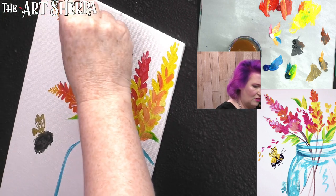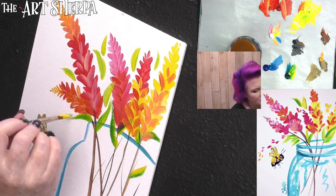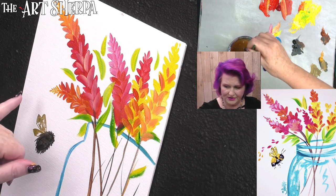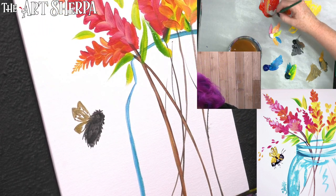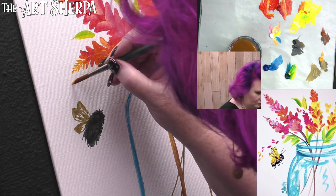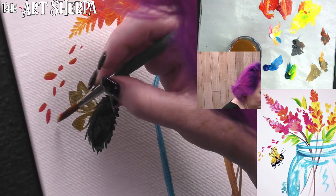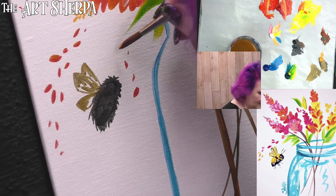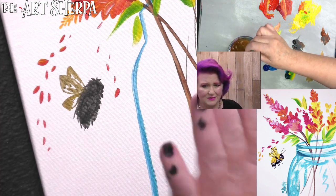I like to put them just around places. The stroke is a little bit curved. And I just feel like it fills out the arrangement. Oh, yeah. I also think it's nice to give some dropping petals. So, like, maybe a little of the magenta and yellow all on one brush, and then I can just tap down a little cascade of little bits of petals that have fallen, that are falling all around Mr. B Pants. Just something fun and light.